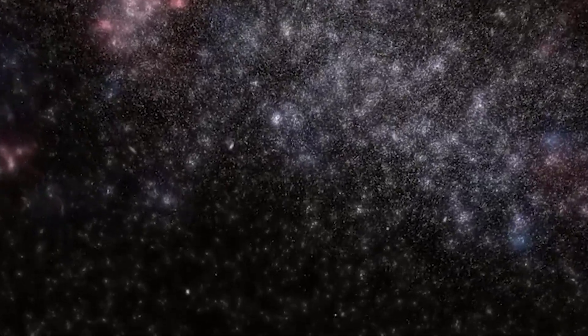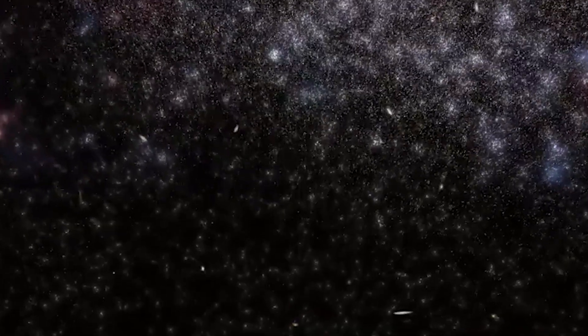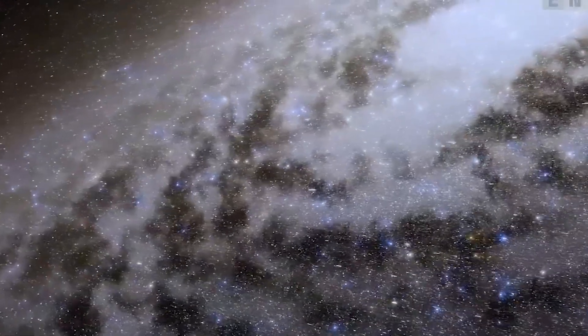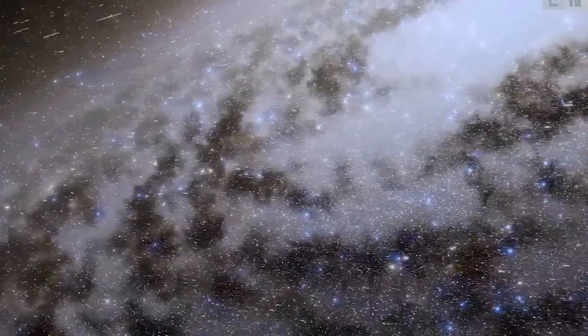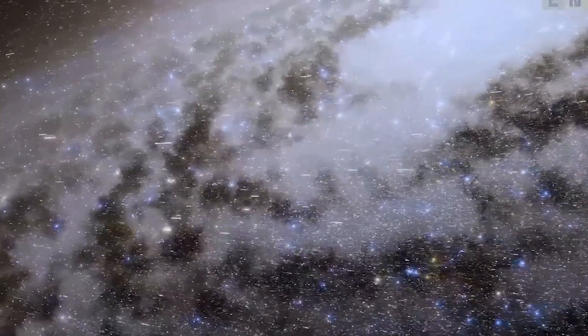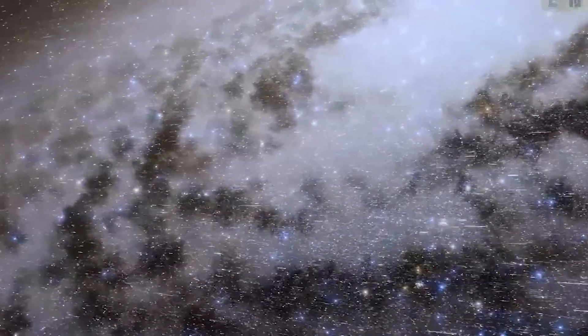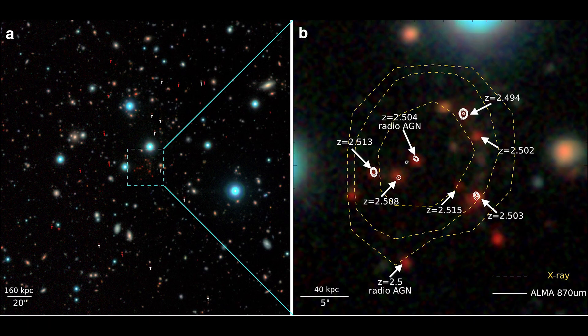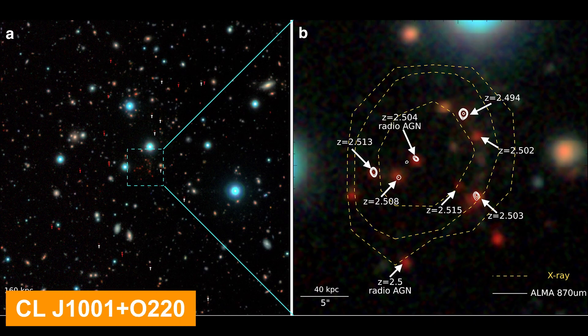Over the next 100 million years, this expansion could cause nearby galaxies to recede to such an extent that they become much harder to observe, with remote clusters like CLJ1001 plus 0220 potentially becoming nearly undetectable.